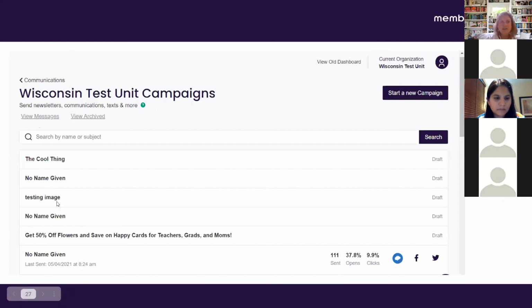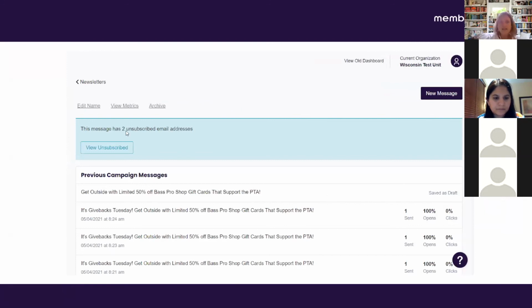If you select a specific campaign that you want to view, then you can see all the messages that have been sent within that campaign and how many people have unsubscribed from that newsletter. And if you click view unsubscribe, you'll see a list of all the emails that have unsubscribed from the newsletter. And you can see specific analytics for each email sent within that newsletter.